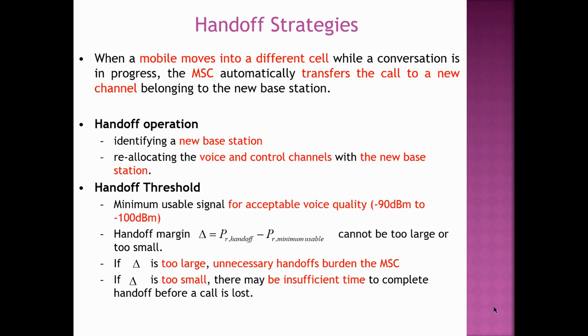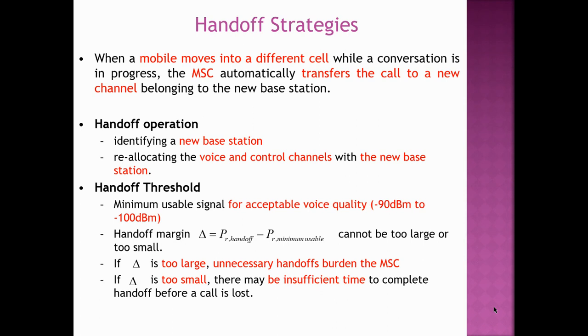A handoff is nothing but the process of breaking the connection from one base station and establishing the connection with a new base station. Normally the handoff occurs at the overlapping region of the two cells. When a user moves between cells while a call is in progress, the MSC automatically transfers the call to a new channel belonging to the new base station.